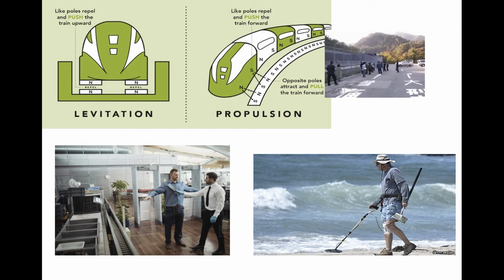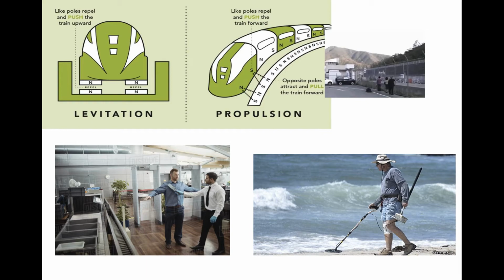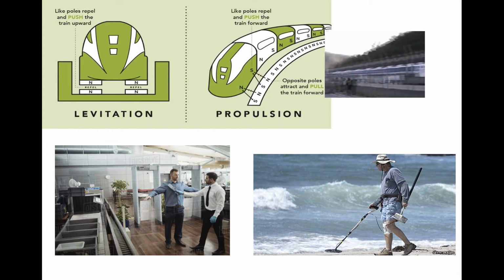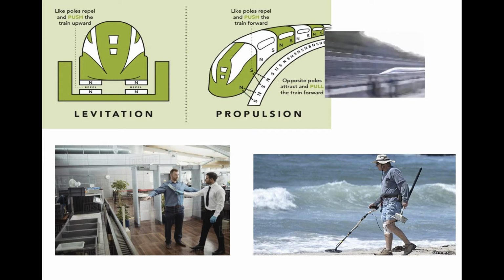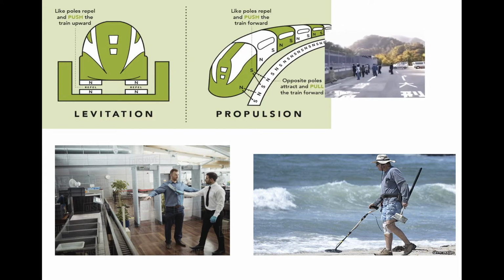Okay, so as you can see, that contraption allowed him to levitate his shoes even though the shoe was not touching. So the magnet, when he turns it on, becomes electromagnetic, and allows the shoe to float. Now, if you built this on a bigger scale, you can create trains.